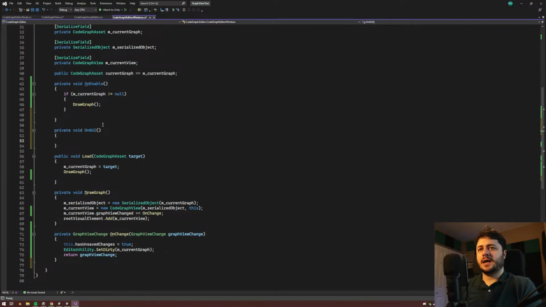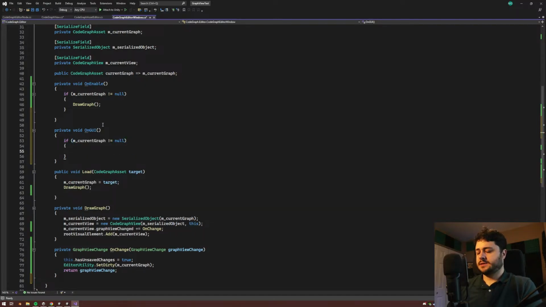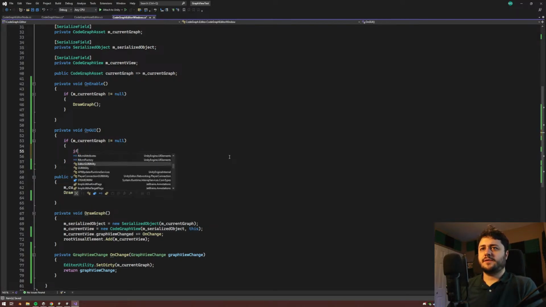Okay, so just on GUI, it's probably just if current graph doesn't equal null. That's probably what we need to do. There we go. Okay, so then you check if the thing is dirty.